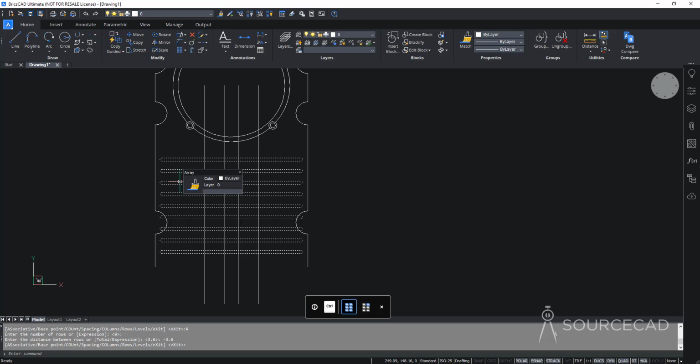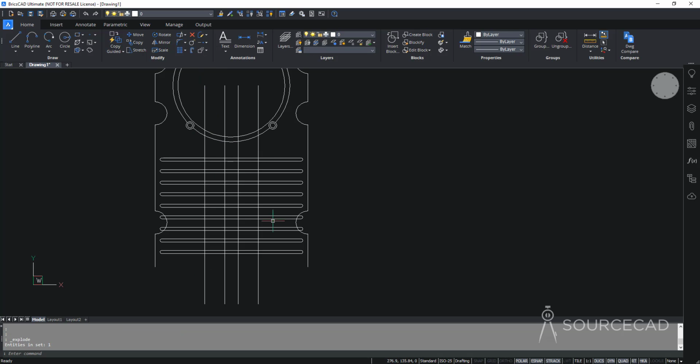Now just like the previous example, here also the array is associative. This kind of array is called associative, where when you select one object, everything is selected. We don't want it, so I'll explode this one too. So I'll select this array and click on explode, and that's it. Now this array is exploded. Okay, now we need another cleanup work.